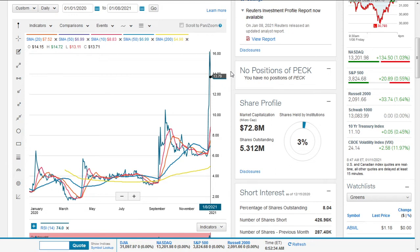But it will definitely be a stock that will continue to be volatile because of the small float. A small amount of money will move a lot of things. And you can see it's only currently at $72.8 million. If a market participant puts in, or rather collectively, if market participants put in, let's say $20 million, the stock would definitely move seriously in the upward direction, if they are buying it.